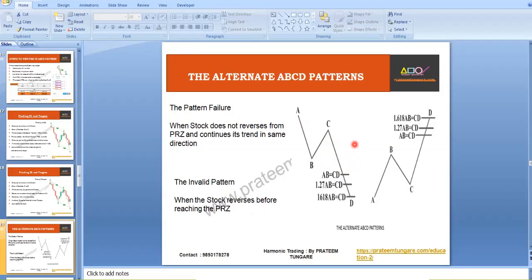Okay. We will look for trade acquisition in our future chapters also. For now, the ABCD pattern is complete. I hope you are able to draw the ABCD pattern successfully. Keep practicing and sending your charts in the assignment group and the student groups. The more you practice, the more perfect you become.